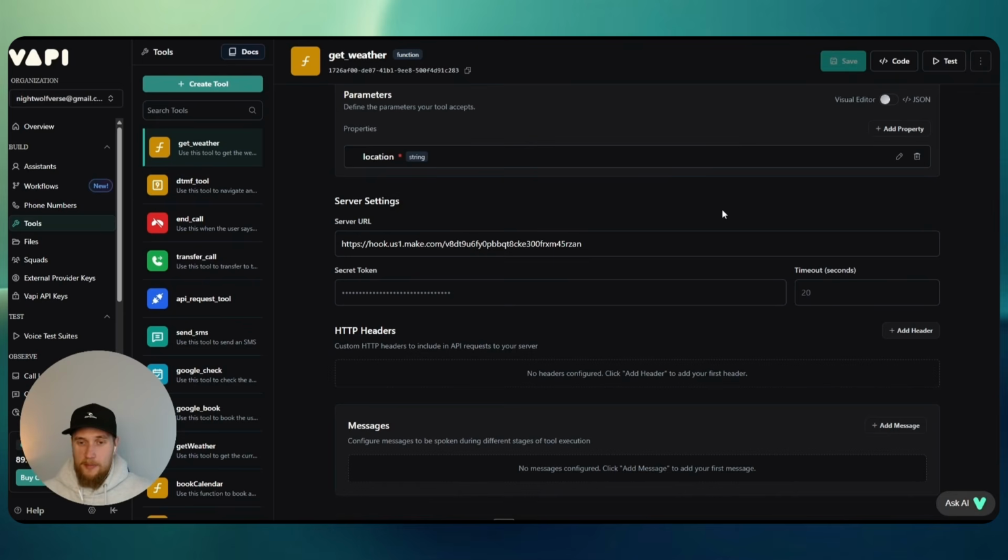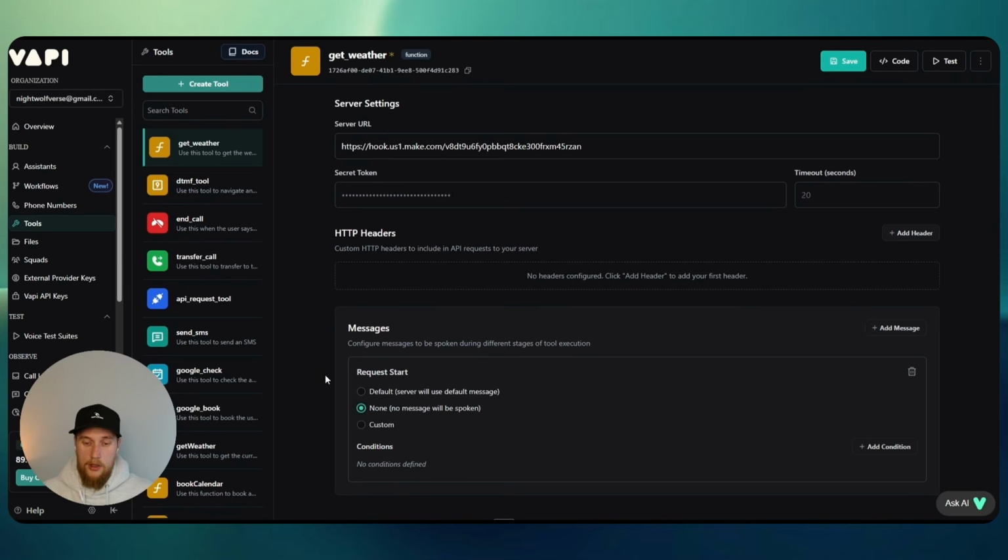So the last setting I like making, especially when our tool calls are very quick, like sub 1.5 seconds, is to focus on these messages part. This is the area where you let the agent know what it says when it starts the tool call, when it finishes it, where it fails, or if it takes too long to call the tool. So we're going to click on start and click on none. What this means is as soon as it starts the tool, it will not say anything.